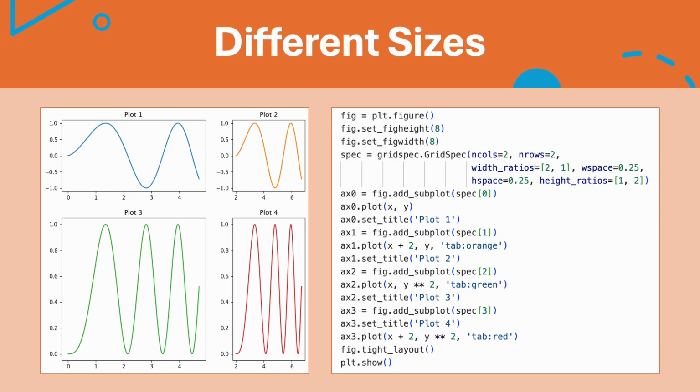Now, on our final slide for this tutorial, we look at how we might plot an n by n arrangement of subplots where each plot is of a different size. For this, we need to use the matplotlib function gridspec. First, we must create a plot for the whole figure, setting the height and width. We then use gridspec to define the number of rows and columns. Here, using the width and height ratios parameters, we make it so that the subplots in the first column are twice the width of those in the second column, and the subplots in the second row are twice the height of those in the first row.